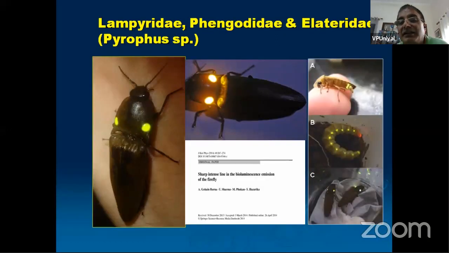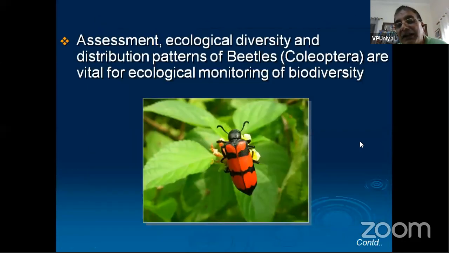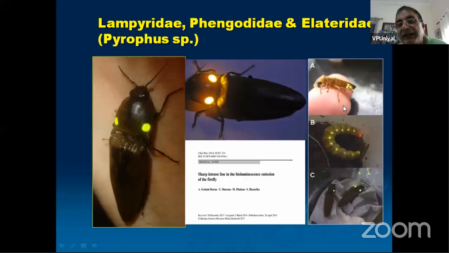In insects, only 3 groups produce light. Lampyridae, fireflies; Phengodidae, where the larvae, caterpillars, produce light; and in Coleoptera, Elateridae, they also produce light. This is a pronotum, this is elytra. On both sides of the pronotum, the big, large bulbs produce so much light you can read the newspaper very easily. In the US, people say kids collect click beetles.